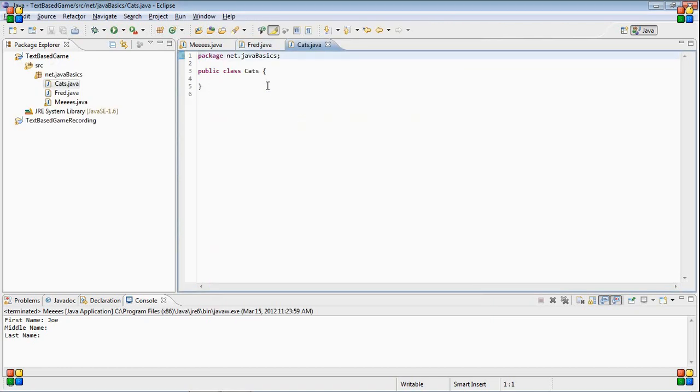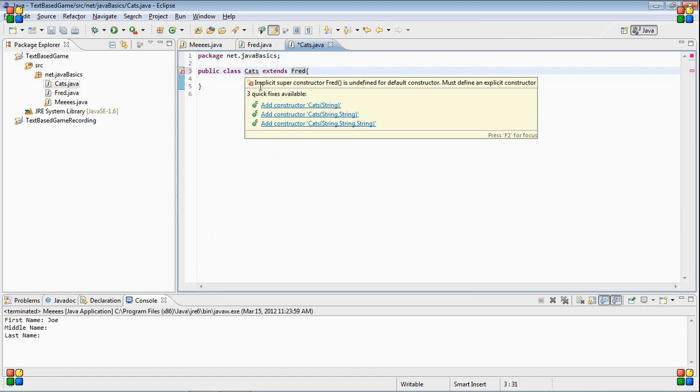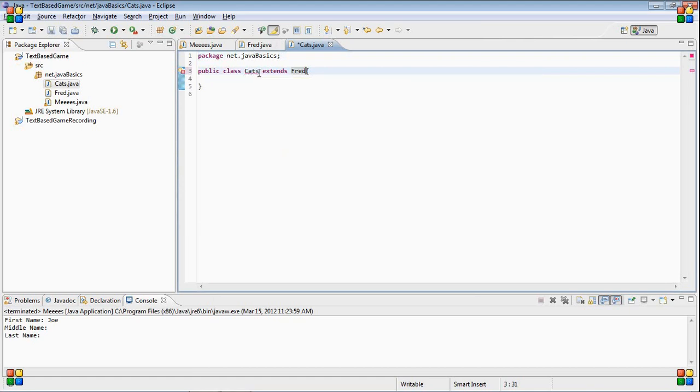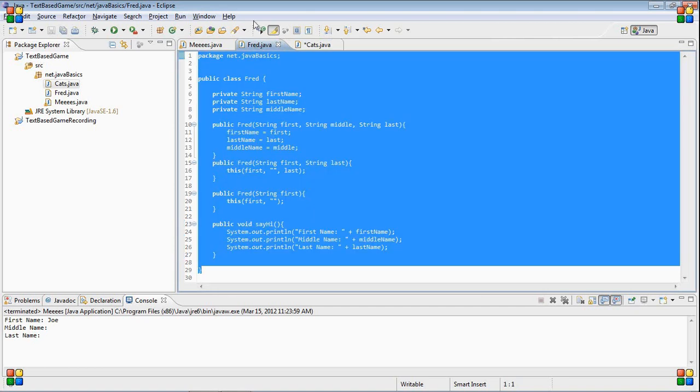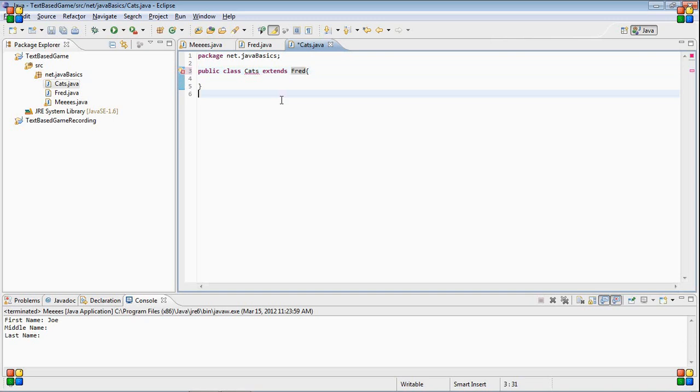So, now what we can do is we can type extends and then Fred. So you can see here we have an error. So what it's telling us is extends means everything in this class, everything in here is now in here.